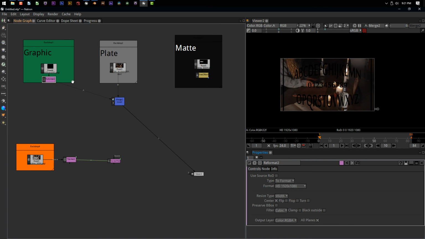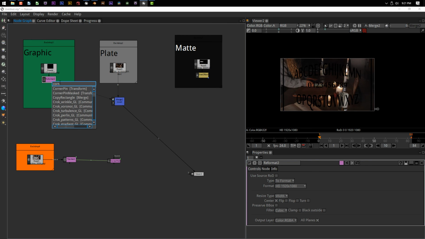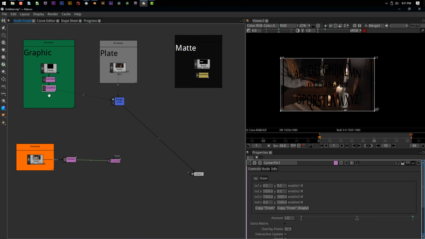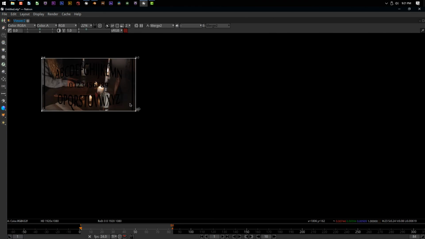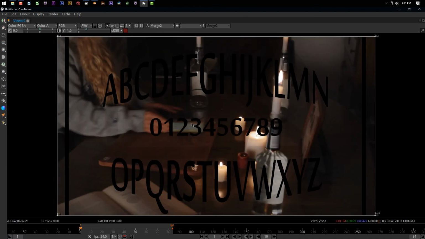And then the next thing I want to do is add a corner pin node. So here's our corner pin transform. And if we make this bigger, fill that, I can now line this up to the Ouija board. So I know that this corner of the graphic is the bottom right, so we're going to put that on the bottom right over here.